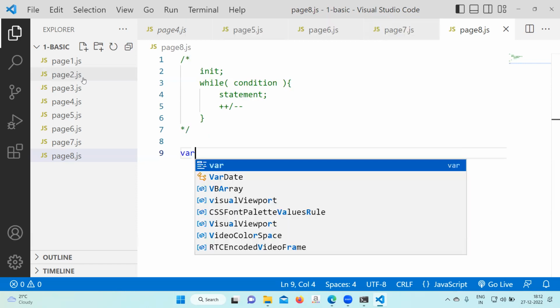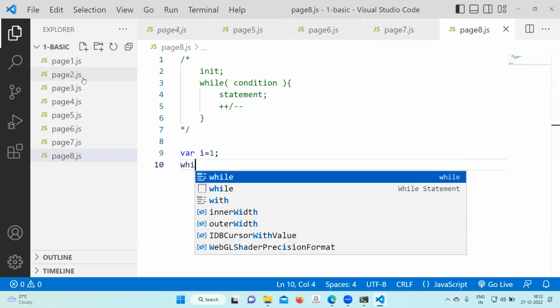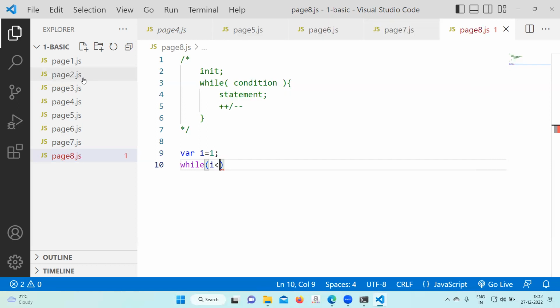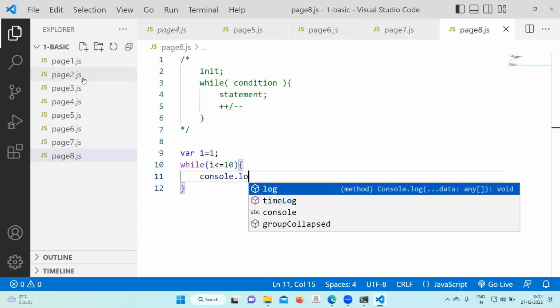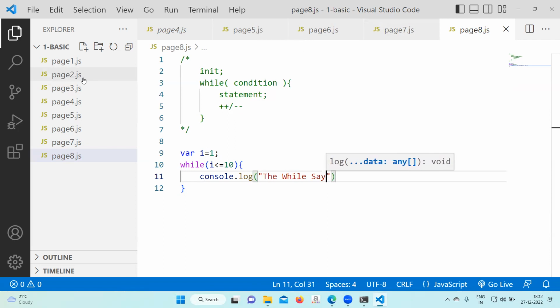Okay, where I equal to maybe 1, while I less than equal to 10, same console.log the while say I, and I plus plus.